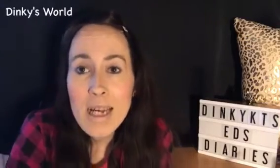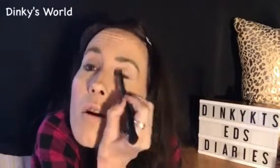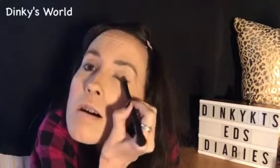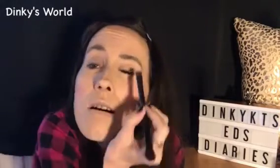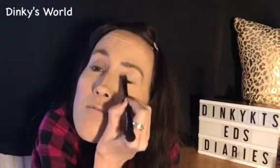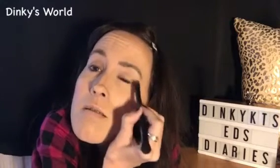So I just use the white as a little base. Then, using that pink one that I showed you, all along the lid. Now I tend not to use pink that much, really, because I don't really like too much on my eyes, because sometimes it makes your eyes look a bit red, like they're infected when really they're not.